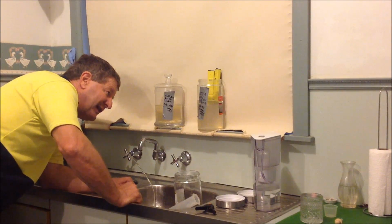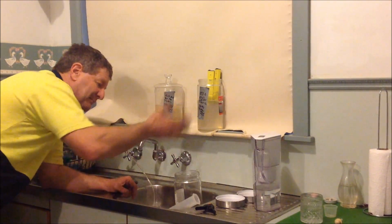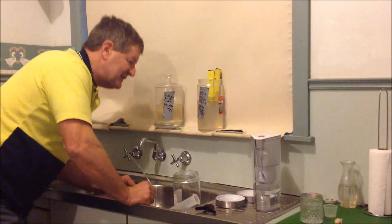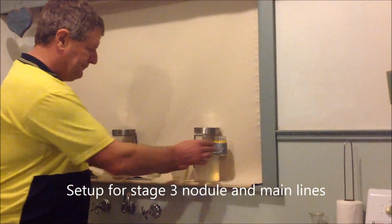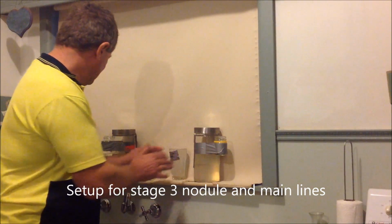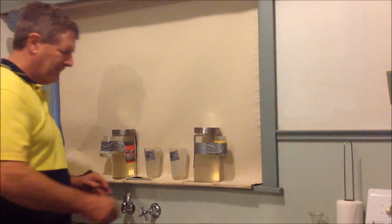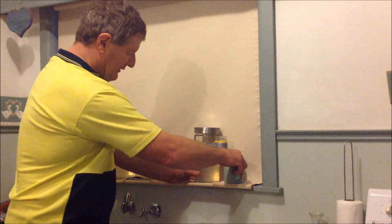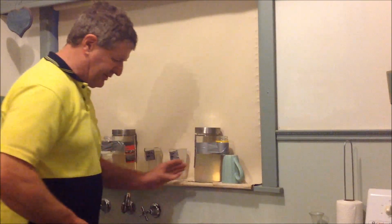So I'm not going to let that go through to the next stage, so I'm going to rack both of these off into separate clean containers. Here's our setup. Piggyback jar just taped on the back there. Same with this one. Now if you're worried about it falling off, you can usually find something just to put under there to support it.